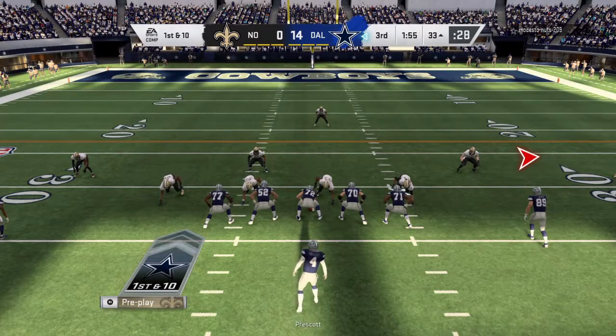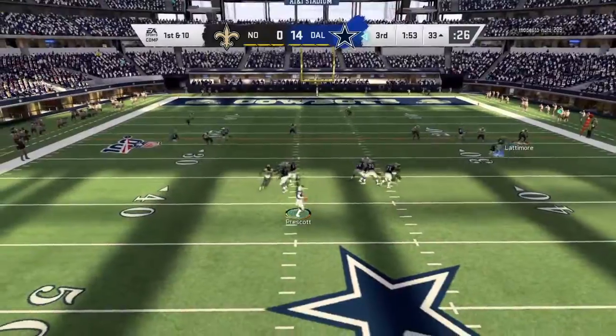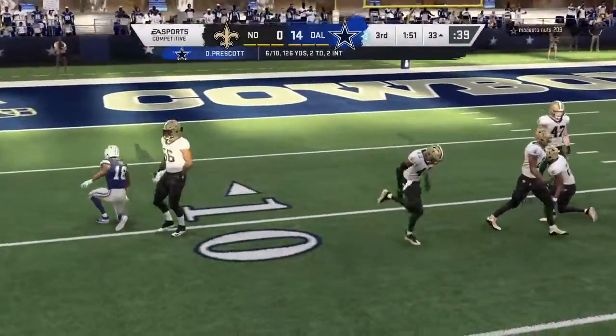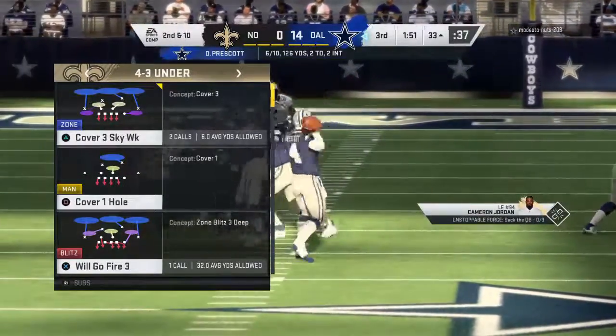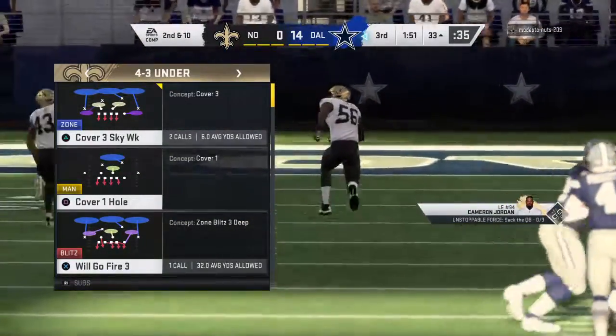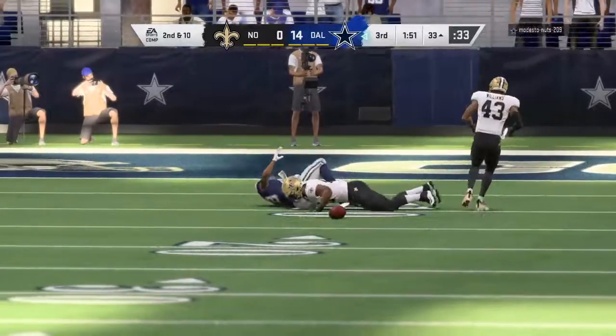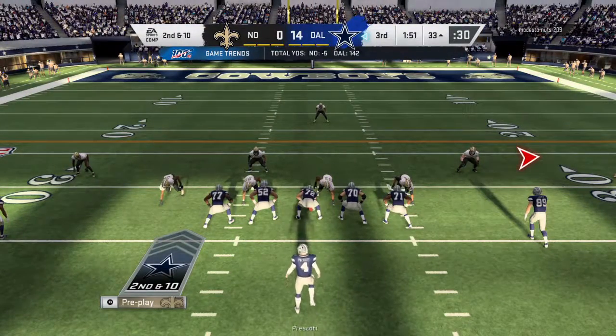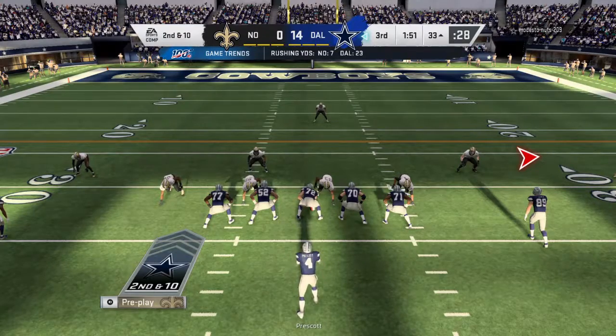So they'll come up 1st and 10 now from the 33. Prescott from the gun. And that is incomplete. He couldn't hold on through the contact. Brings up second down. We've seen good cover skills on display throughout this game, really from both teams. And there's another nice example there of them making it difficult to complete a pass.